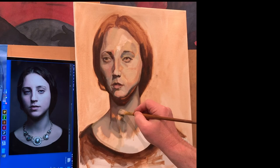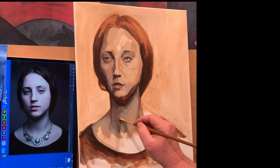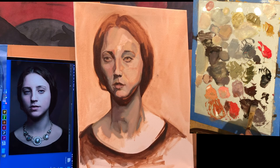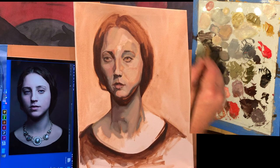The keys here, to recap a little bit: you need to be looking for warm versus cool, and what is the value. You're trying to decipher and pull colors out of this painting, or out of this photograph, I should say. You're trying to see as many colors in that flesh as you can. The more colors you see, the more energetic and vibrant the painting will tend to be in the end.